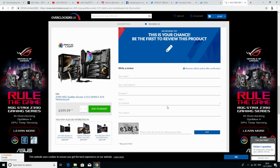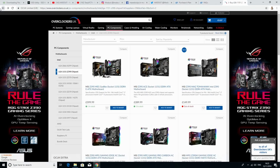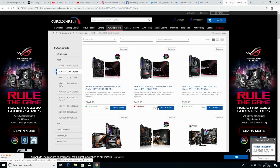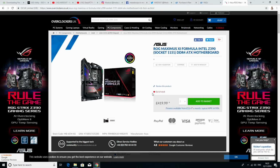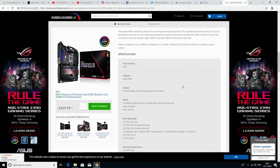And basically, cool. Okay, now if I go into, say, Asus, like this, we'll go into that one, and we scroll down, it fits all the CPUs for that socket. Coffee Lake S refresh processors. So it's saying it's a Coffee Lake S refresh. Okay, so it says that.